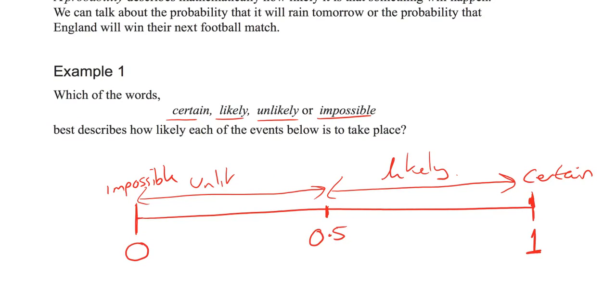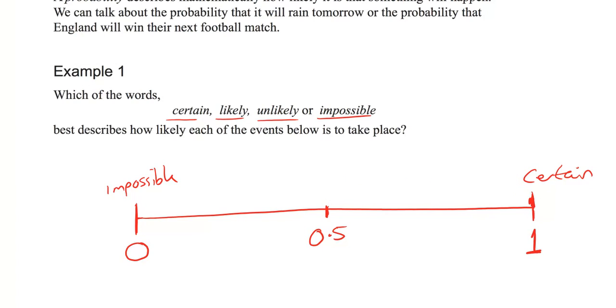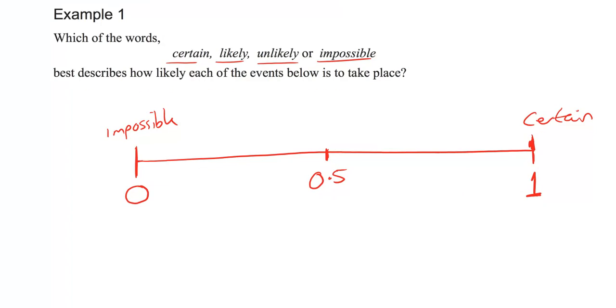Now, just because there's two possible outcomes, it doesn't mean that it is definitely going to be right in the middle there. That is absolutely not the case. So let's be very clear about that. Something that is in the middle is equally likely to happen as to not happen. An example of an event could be throwing a coin and getting tails. Let's write that down. Getting tails on a coin. That does have a probability of 0.5 because it's just as likely to happen as not happen.